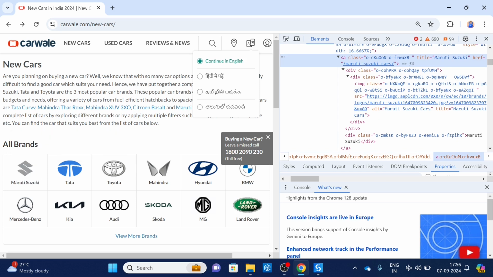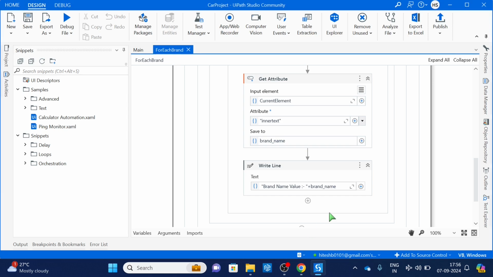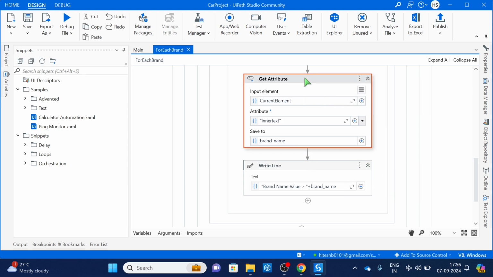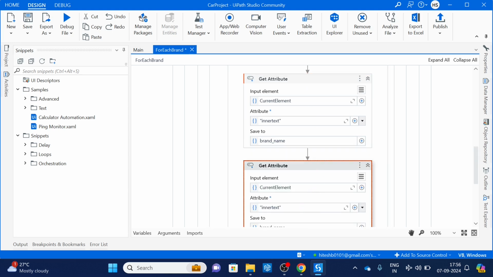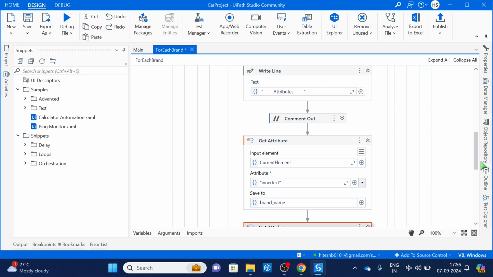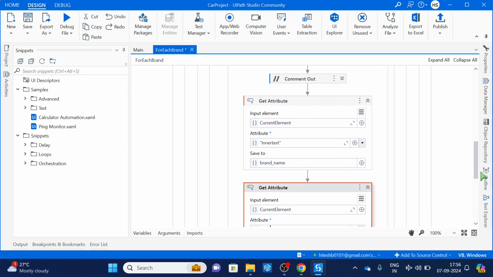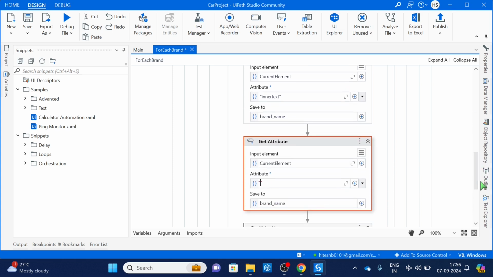All right. What we will do, we will go here. This brand name we also need. We need one more thing, that is brand URL. We will call it brand URL as a variable, but which attribute is it? That attribute is href. You can run the above part that we have disabled, go 1 or 1.5 minutes back in the video, and you will see one attribute coming, href.